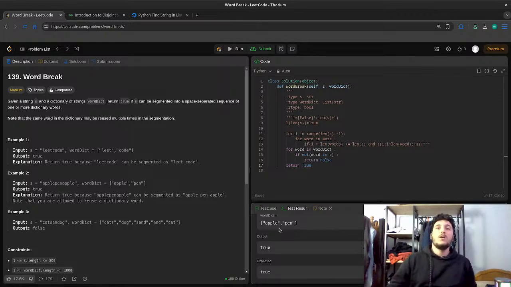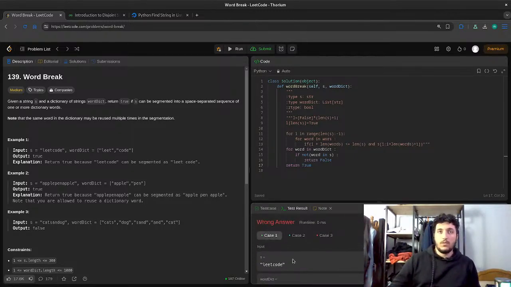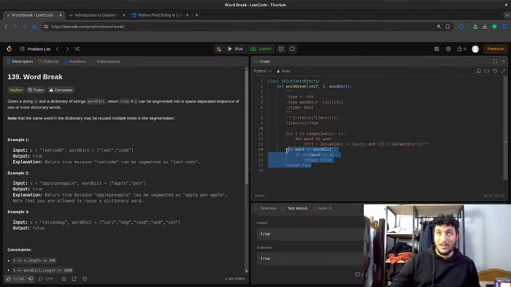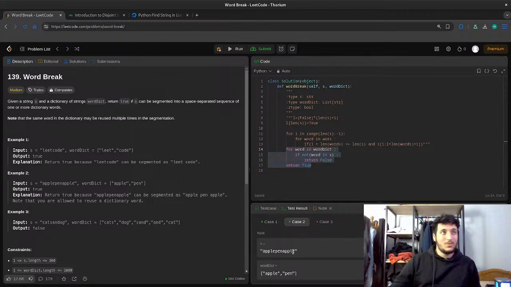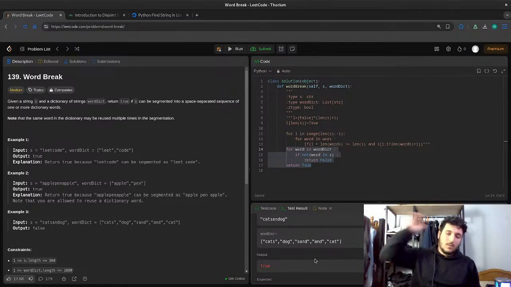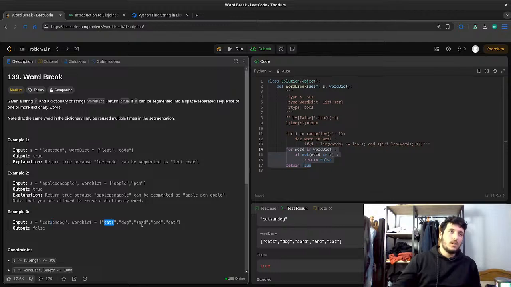Welcome, man. So the first test case, like we see, is true with this sample line of code, and the second is true, and the third has to return false, but it does not, because for example the letter S is in two words, cats and sand, but with this algorithm it doesn't make a difference, so it will return true.